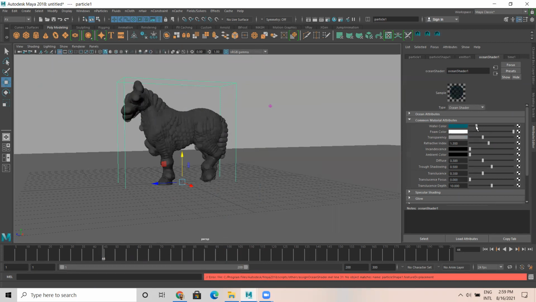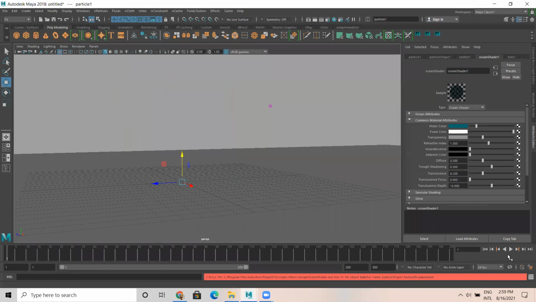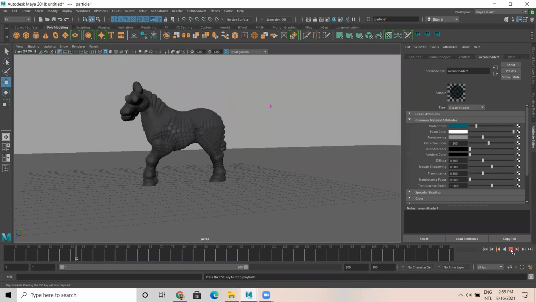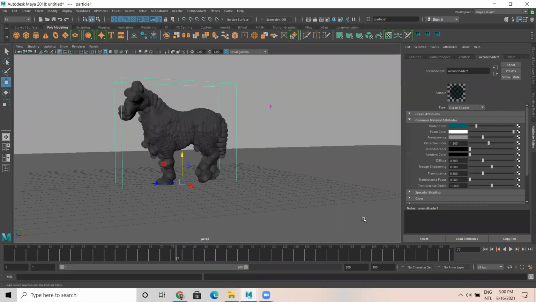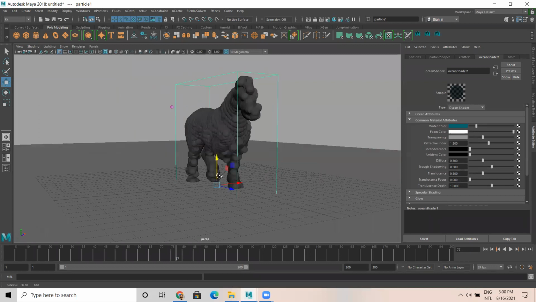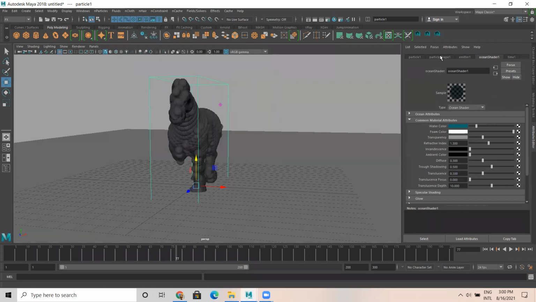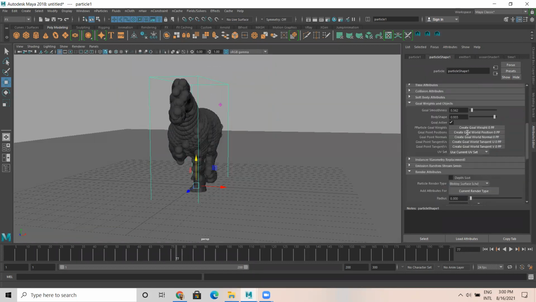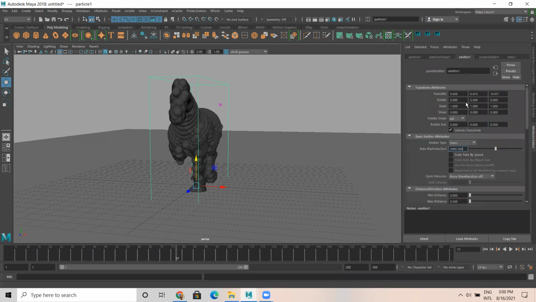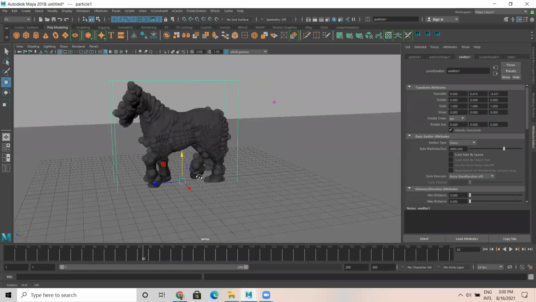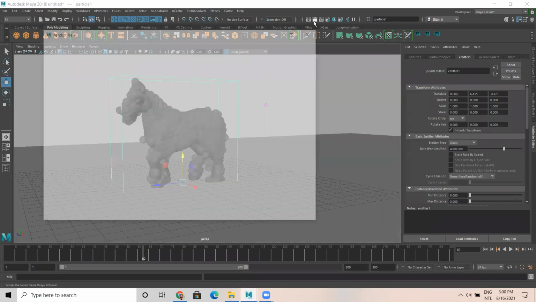You can reduce the water color somehow. Then play this. I'll come to particle shape, emitter. Let me have 4000 emitter. It's something like this. Let's take a render.